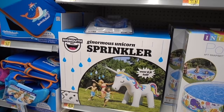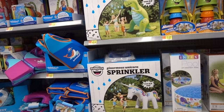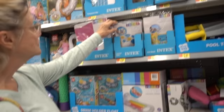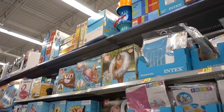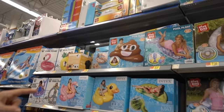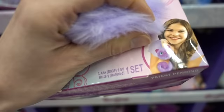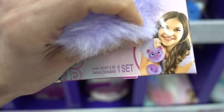6 feet tall. Yeah, I thought it'd be fun to have a float like this. Here's one for $3. Probably lasts 3 seconds. The swan is cute. What about a kiwi slice? That's cute. Yeah. Tybee would go berserk for that. It's like... Oh, it wraps around your wrist. It's kind of weird.